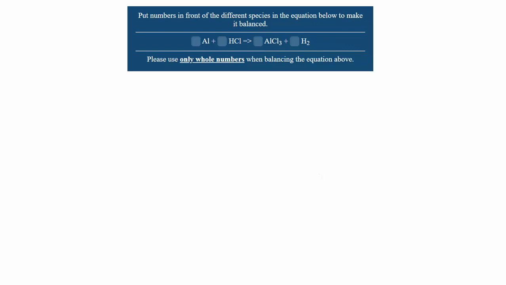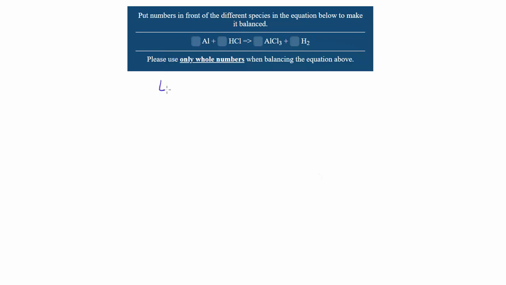Okay, so how am I going to approach this? Well, the first thing I'm going to do when I'm looking at this is take effectively an audit of what I actually have in front of me, and I'm going to consider this in the context of the left hand side, so the stuff on the left hand side of the arrow, Al and HCl, and also in the context of the right hand side, the things on the right hand side of the arrow. So this is effectively an audit of the initial atom count, right?